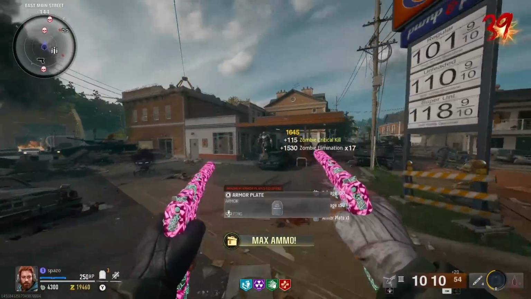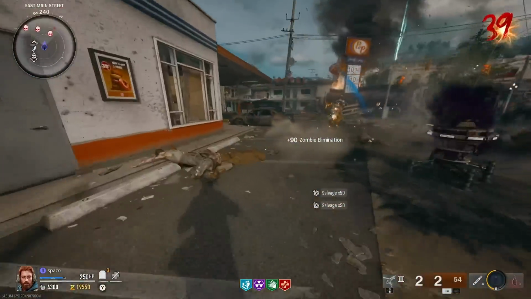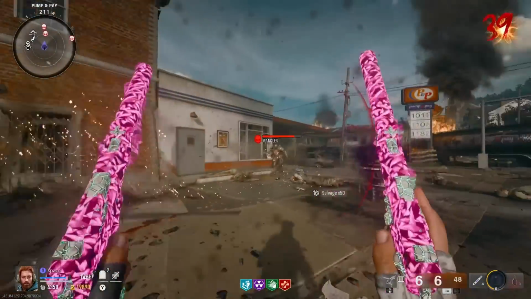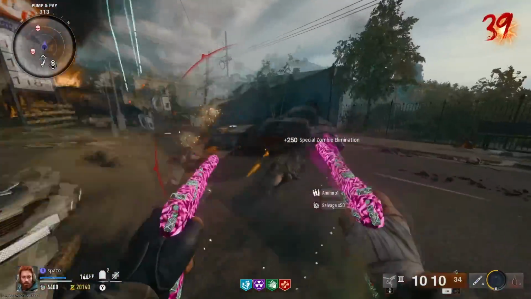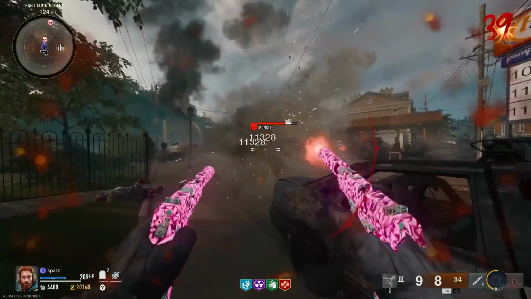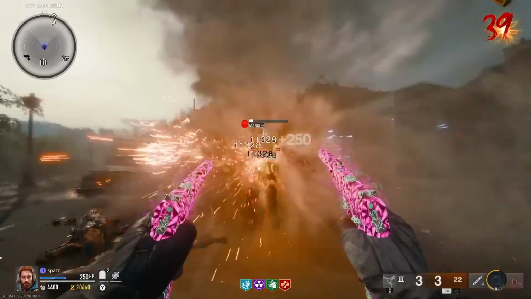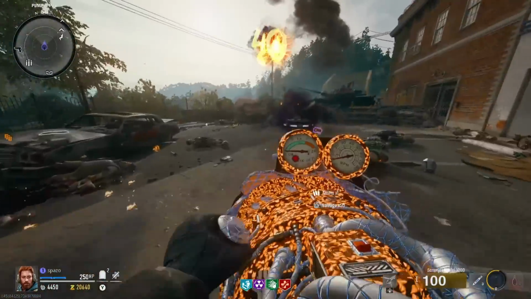Max ammo. Just kind of finish some of these manglers off. Watch out for them shooting, dude. You will die so quick, no matter what you have. You really got to be paying attention. There we go. Got a few more. We better stim up. Just take these guys down. Then we just have this guy over here. There we go. Good deal. And that was round 39.